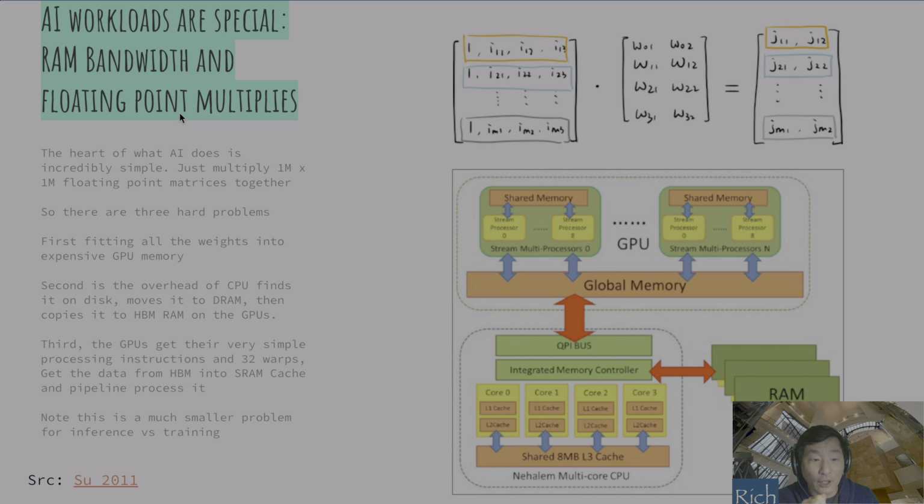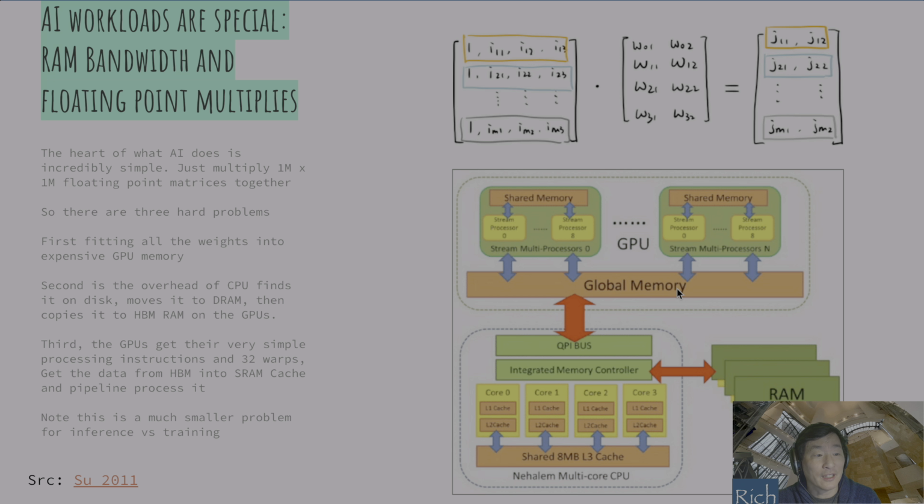So if you have 8 GPUs, it's nearly as fast as a single GPU. If you want to lash up 128 GPUs, you can do the same thing. And they've invented something called NVLink, which we'll talk about in a second. There are super fast ways to connect all this shared memory together. So let's talk about how it all works.